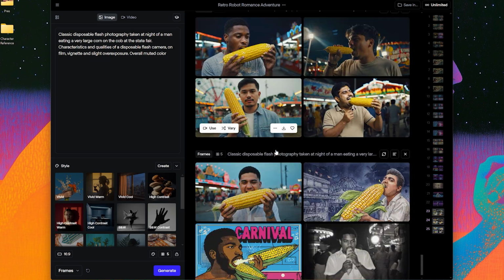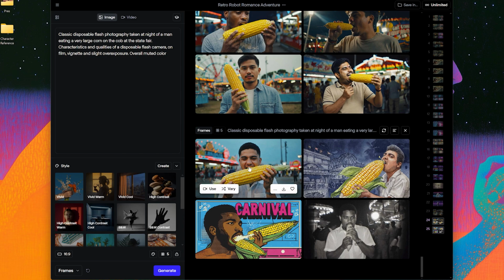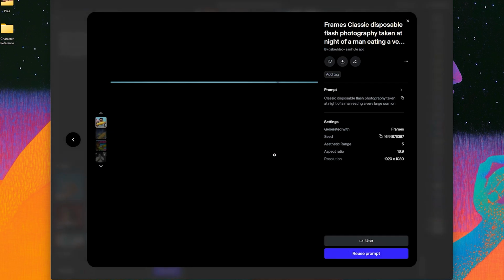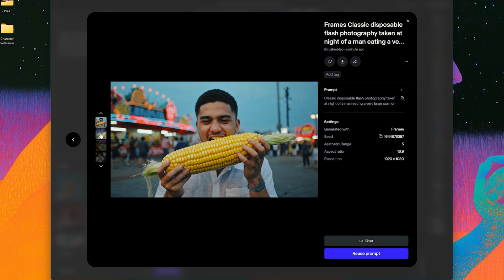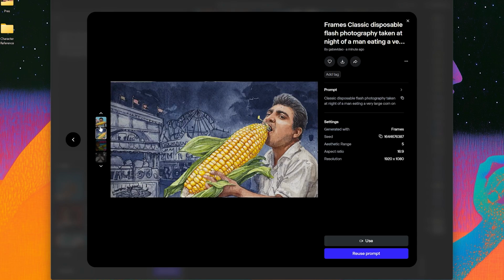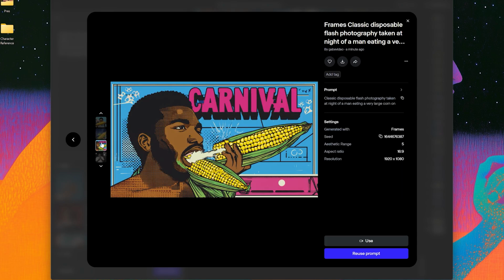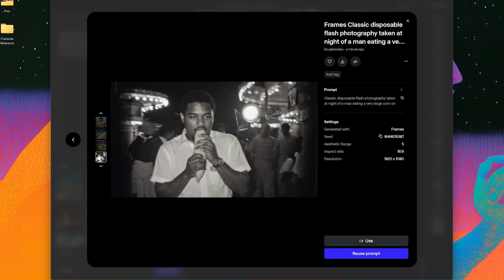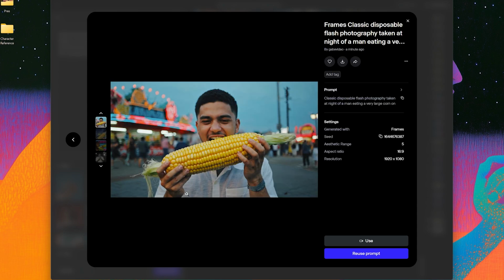That was three for the one that I chose, and five all the way up gives you wildly different results. This one's kind of cool. Looks like a giant piece of corn. I would consider that one, but this is all over the place. People need to learn how to eat corn on the cob. It's really kind of a lost art.